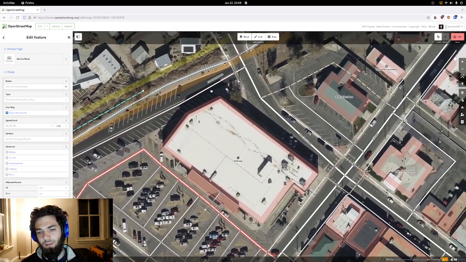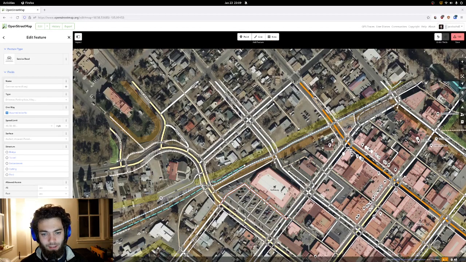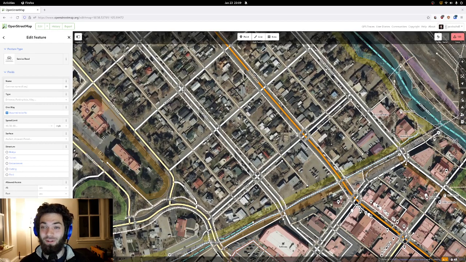All right. I think I will call that a day. We've done a really good job on the north side of Salida here, filling in some of the gaps. And I guess there will be a part 6 where we look at the south side again and see if we can find any gaps because, well, I'm sure there's many.